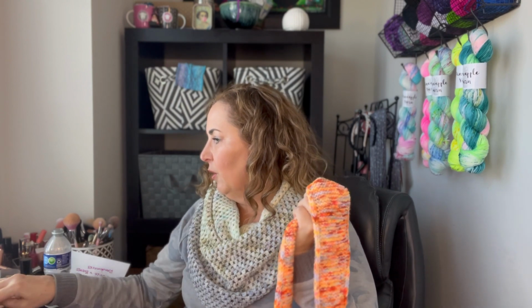As you can tell, I have not done much with them, but I've started finding lots of uses for them. So what I did want to tell you is that there are other similar patterns to the Sophie scarf out there, and they are there for free. I downloaded that first, and then I had some difficulty with understanding what they were trying to say. So I thought I would spend the money, buy the pattern for the Sophie scarf, and honestly, it was so much easier. I personally think it's worth it.